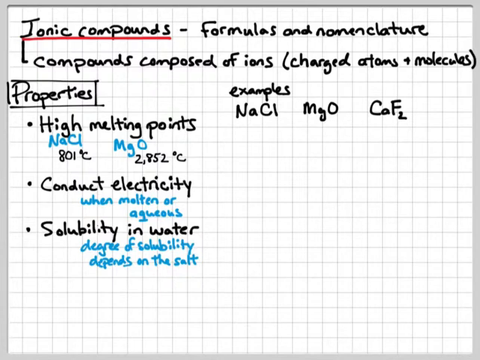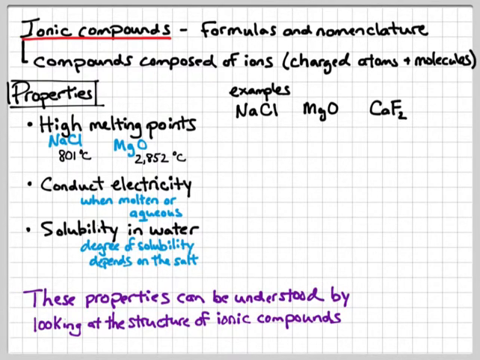So to understand these properties a little bit better, we want to look into a little more detail about the structure. Of course, the first thing is that they all are composed of ions, as we mentioned. Sodium chloride is composed of Na+ and Cl-, in which sodium metal has lost an electron to form Na+, and chlorine has gained an electron to form Cl-, or chloride. Of course, the fact that these are composed of ions with positive and negative charges explains why they can conduct electricity when these ions become mobile in either the molten or aqueous state.